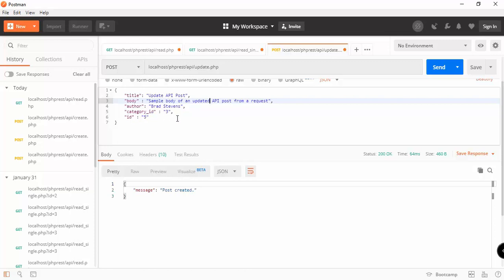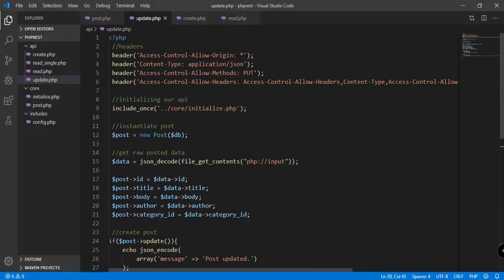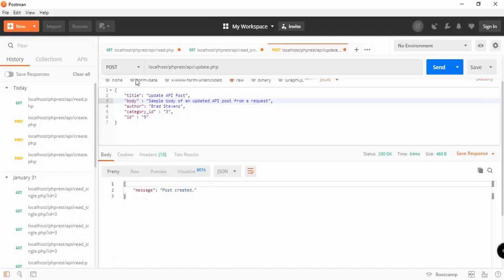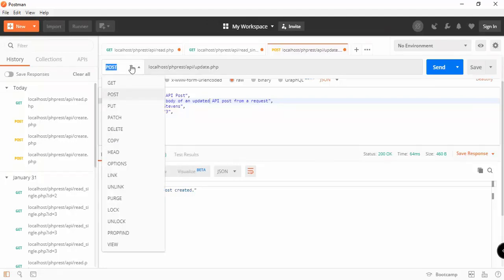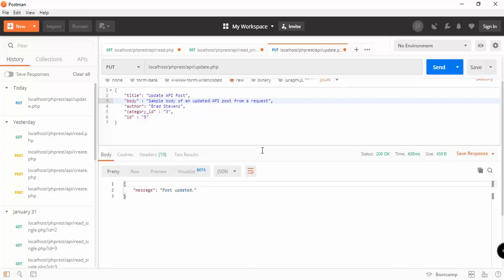And of course, because in our update.php, we specify that it should be a put method, of course, we need to use that in our Postman in order for us to properly update the data. Okay, so send, and let's try that.